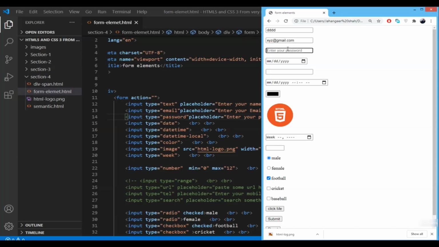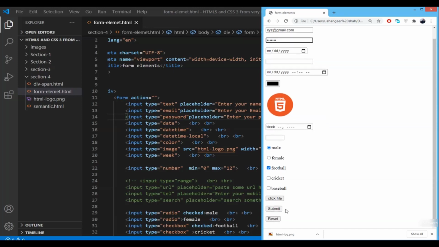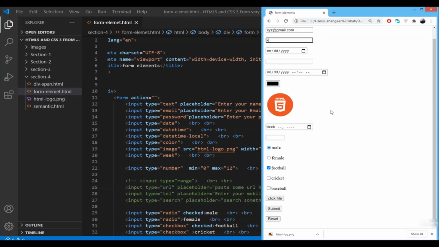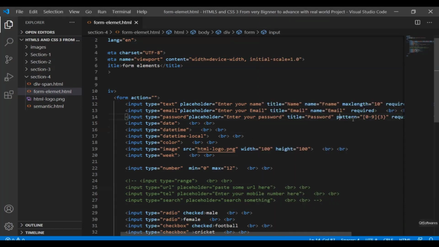If I write characters and submit, it doesn't match. It requires only numbers. If I write 1 number and submit, it says you should match the format. So the password accepts only numbers, minimum 3 numbers. If I enter 3 or more numbers and submit, it accepts. So it will validate this pattern first.